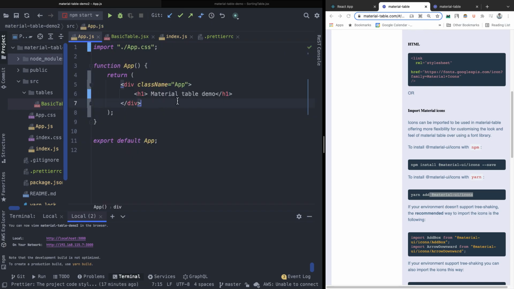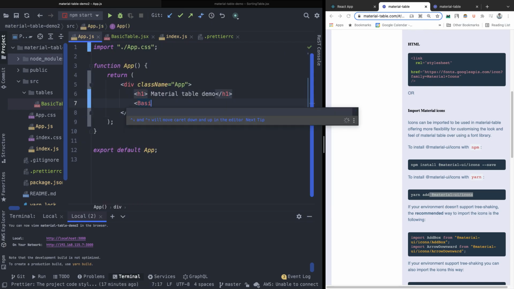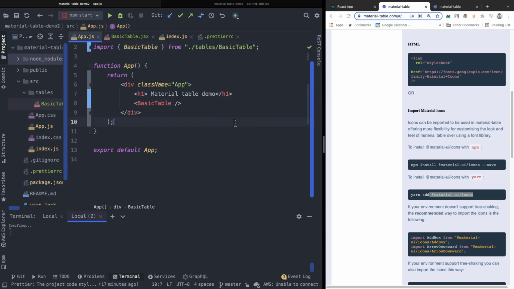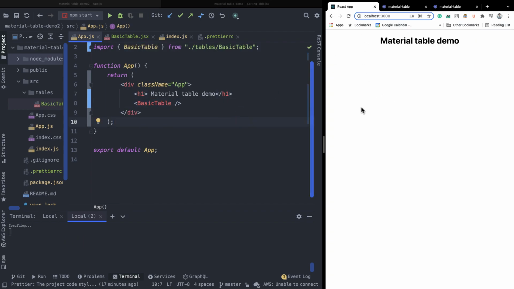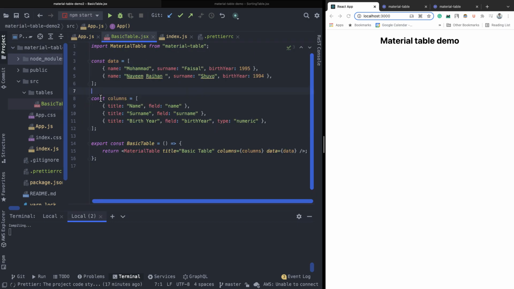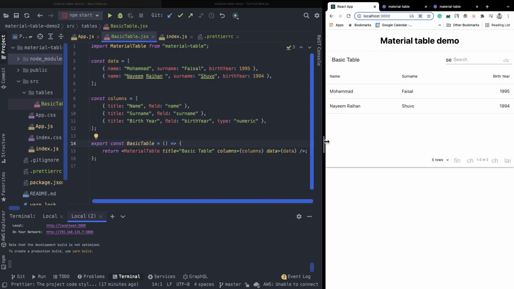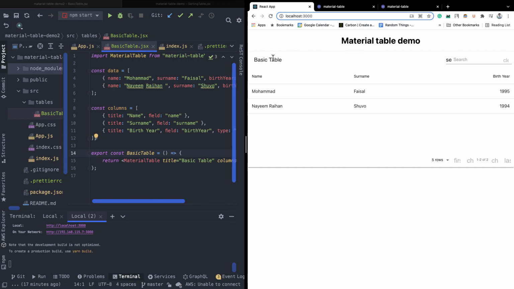Okay, so let's import this basic table into our home page, and let's see what it gives us. Okay, it's taking some time, so let me show you the table. Okay, here is our basic table.